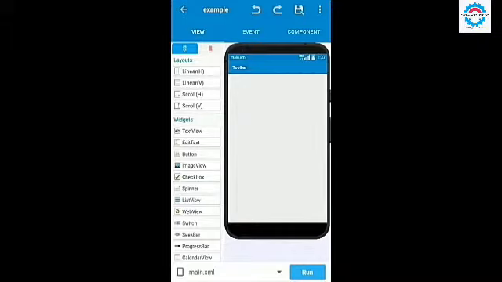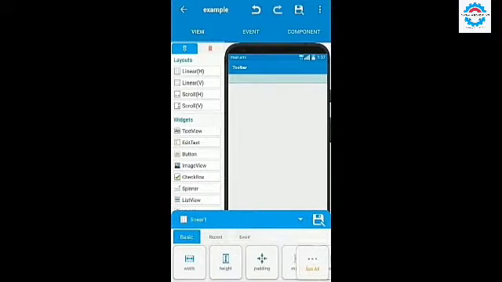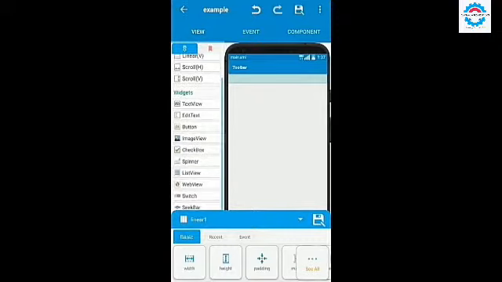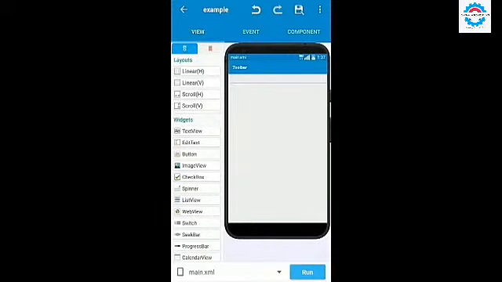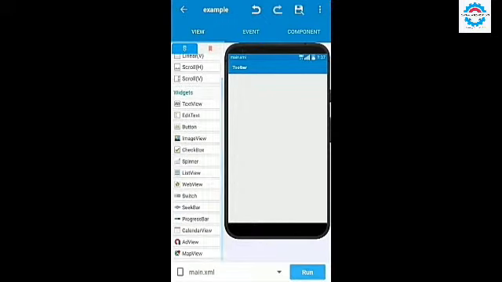So layouts are the layout, in this layouts, when you take a layout, you have to keep some text view or edit text or button, etc., which is present in this widgets. So to keep this widgets in your layout, you need to use this layouts. Okay, so I will explain all the layouts later. So let us go for the remaining thing. So this is view layouts, widgets which are used to keep this in the layouts.